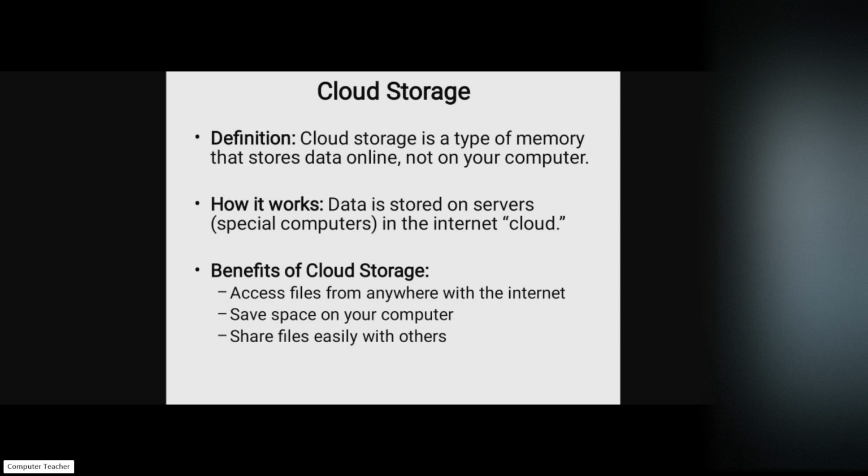How does it work? Data is stored on servers, especially computer servers. A storage server is nothing but a computer. Like we know RAM and ROM are storage only, likewise in servers data is stored. For now, the servers are storage units for you, in the internet called cloud. The work process of cloud storage is nothing but data stored on servers, especially computers, in the internet called cloud.